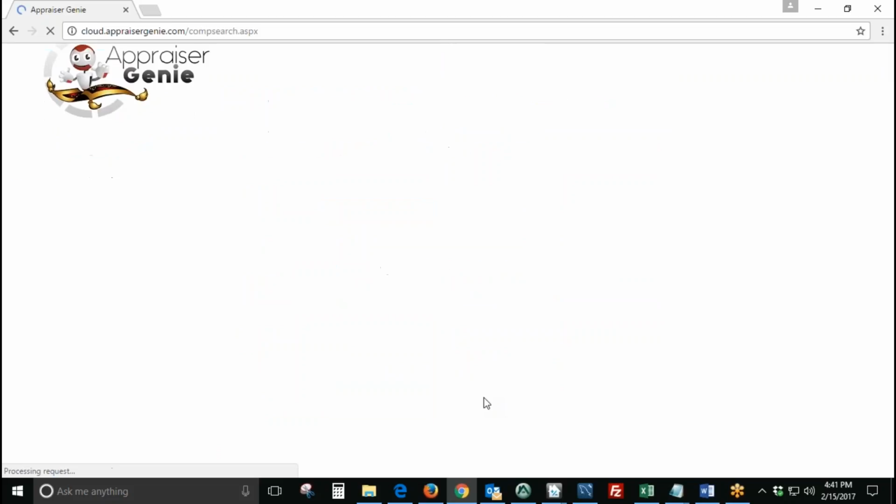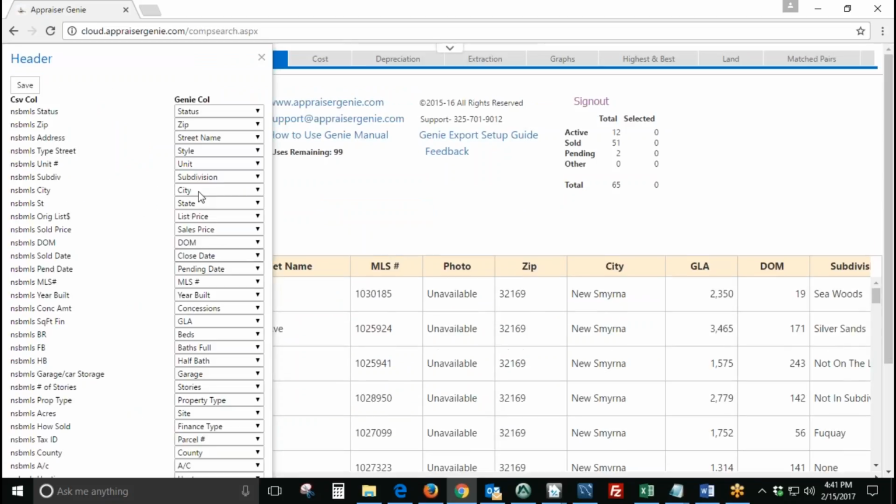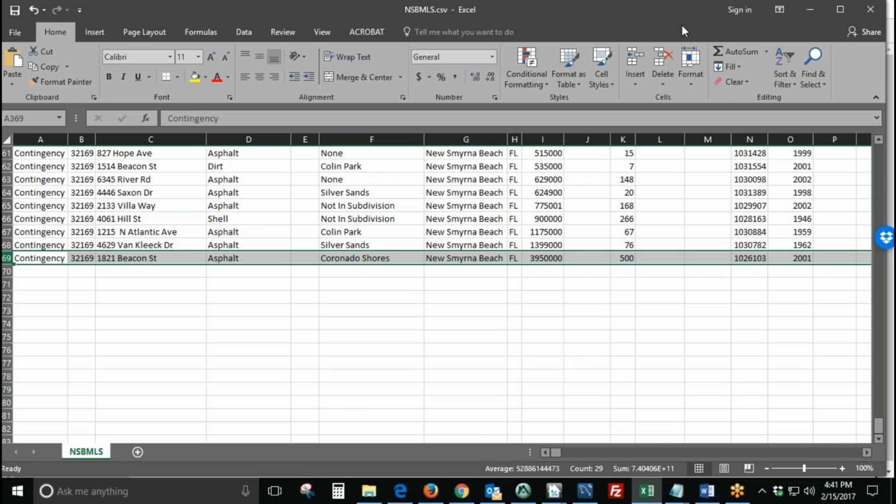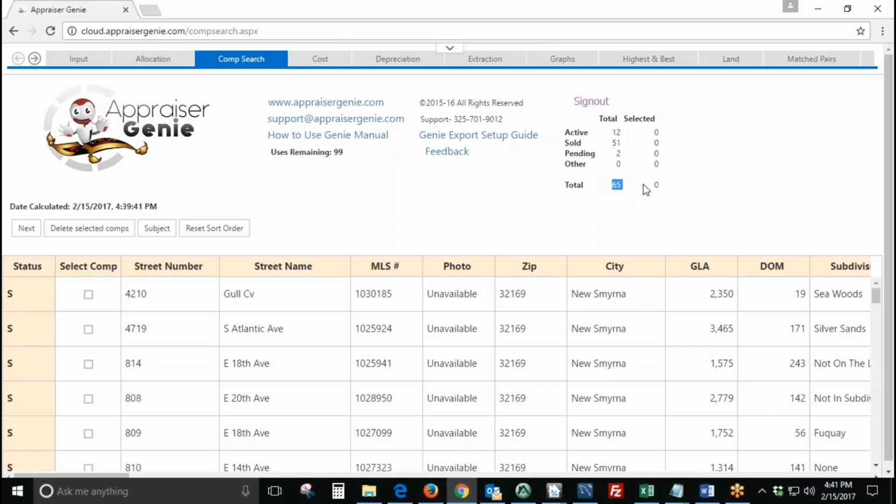What we're going to do is take that search. Remember, we narrowed it down. This pop-up box you guys won't see. Click out of that. But what you will see is this counter at the top. This counter tells you how many actives are on this page, how many sold, how many pending, and the total. So if you remember, I narrowed it down by stories, by bedroom, bath, and we started with over 300 comps, and we're down to 65. So the 65 you see here, these are the true comps. These are the most similar properties because we took advantage of narrowing it down, and that's what you see on this page. So just some background.